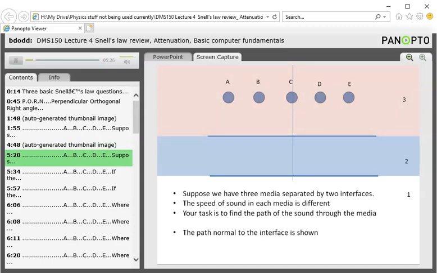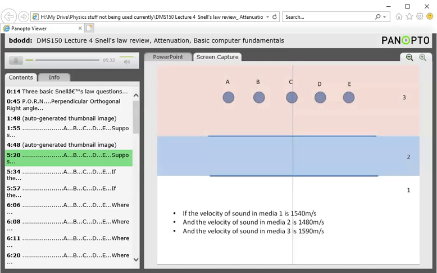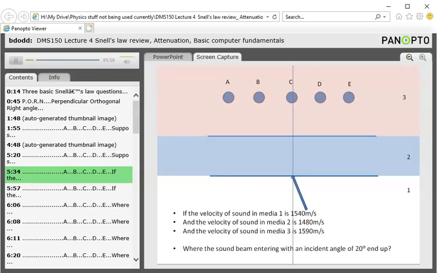So we have the normal path here on this is shown, if you're looking with the screen over here. And again, this is one where I've given you on the PowerPoint slide that media 1 is soft tissue, media 2 is slower, and then media 3 is quite a bit faster. So not like the one I've drawn on the board here.